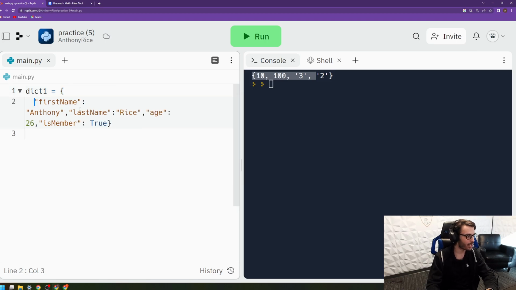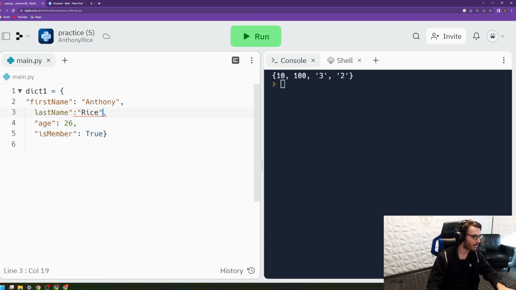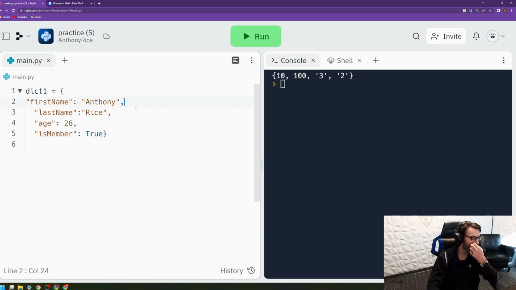Sometimes you'll see dictionaries organized like this, so it's a little bit easier to read syntactically. I'll reformat this for y'all. You can have any kind of indentation that you want, and it won't affect the syntax of the dictionary. I just have a small typo there. There we go. As you can see, you can have as many enters as you want. You just separate each entry in the dictionary with commas.